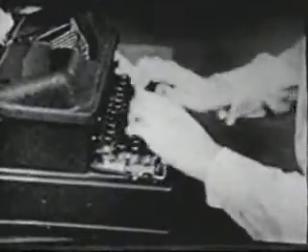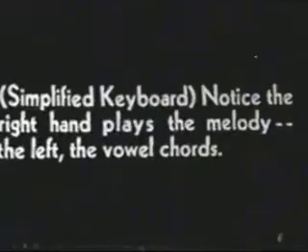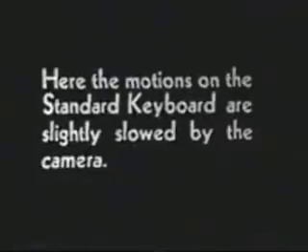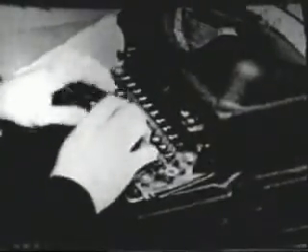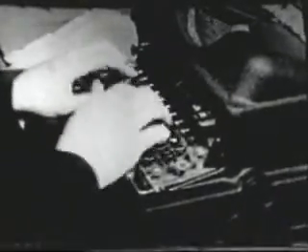Briefly, QWERTY came about this way. The first commercially practical typewriter was put together in Milwaukee through the work of C. Latham Scholes, Carlos Glidden, Samuel Soule, James Dintmore, Matthias Schwalbeck, and a few others. Sholes and his associates began with a device to number the pages of a book, and by 1867 created a rather crude machine that could make every man his own typesetter. This working model was first patented in 1868, went through many refinements, and was then turned over to E. Remington & Sons, gunmakers of Illion, New York, for manufacture in 1873.